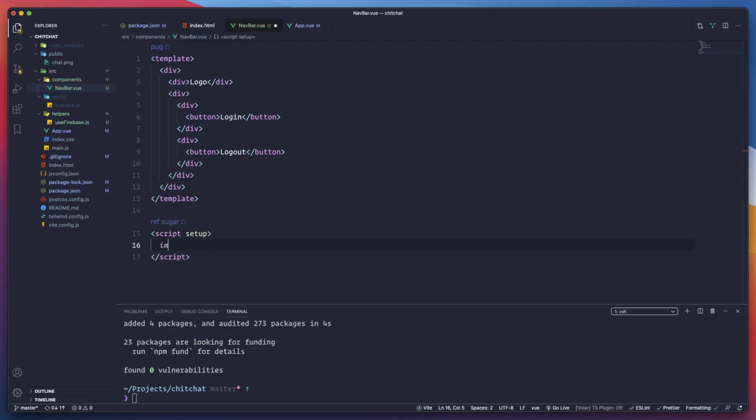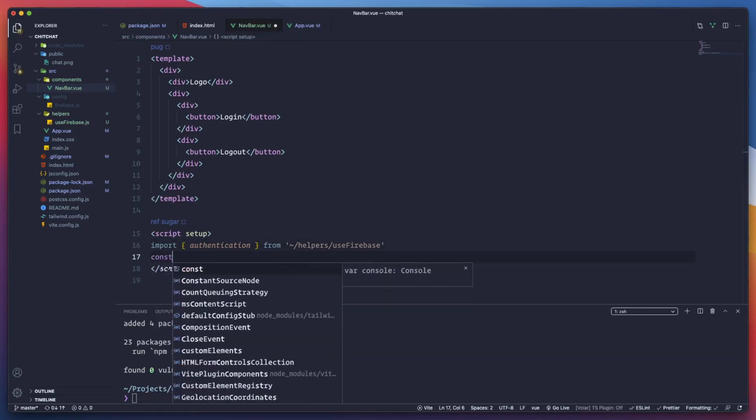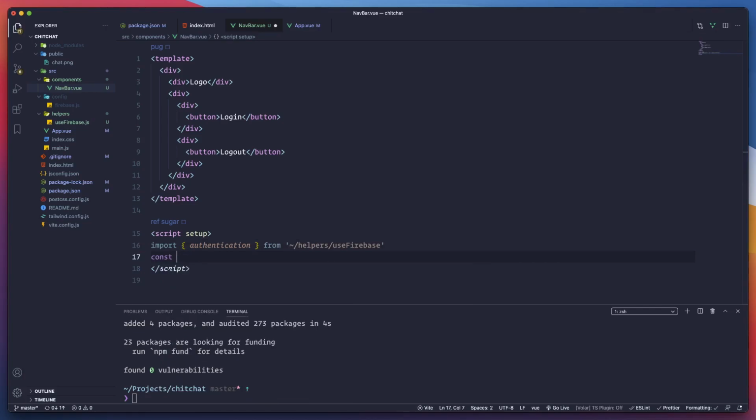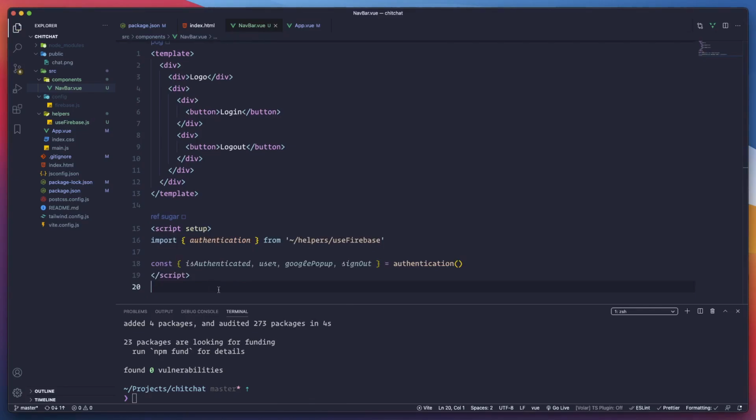And let's import from helpers, useFirebase. We're going to import the authentication, and authentication has one T in there. And from that authentication, we are going to be using all these elements: is authenticated, user, Google pop-up, and sign out.